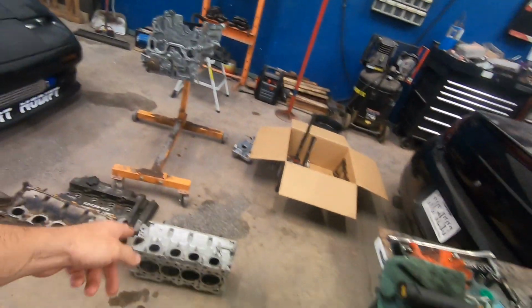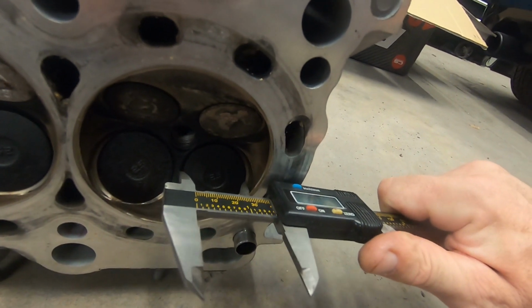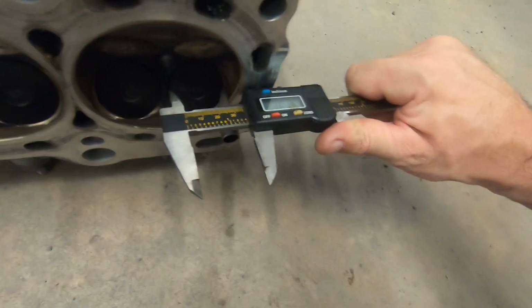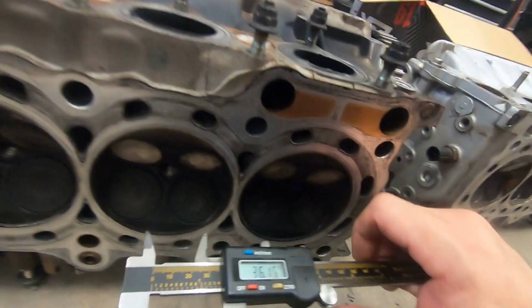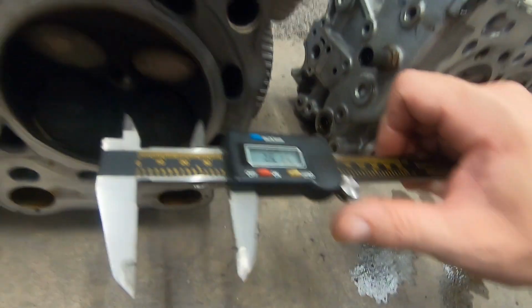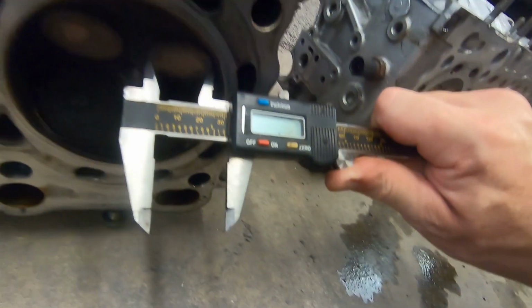So let's go ahead real quick. We're gonna measure these valves. That way I don't get all dirty on the ground. Alright, so this is gonna be a little tricky to get in there, but right here looks about the middle. We have 36.1. One that's easy to get to. Yeah, it looks like it fits right in there. So more than likely we have stock size valves. They may be a different brand because they are a little bit different than what's in this head.